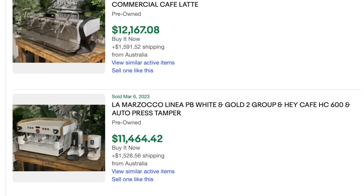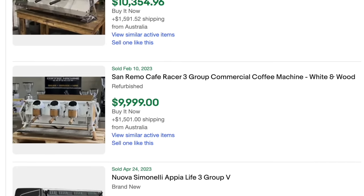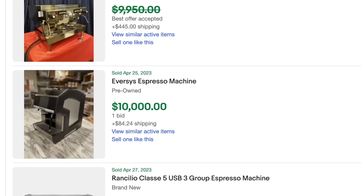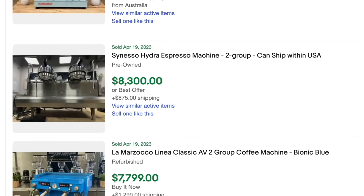Okay, next up, this is a category that I'm actually super passionate about. I am a coffee snob. And espresso machines. If you can find commercial espresso machines, they can be worth $5,000 plus. I've seen them go for, I mean, a really, really nice brand new commercial espresso machine, a coffee shop might pay $40,000 for that. That is the main expense when you are opening up a coffee shop, is that espresso machine. They can be tens of thousands of dollars.